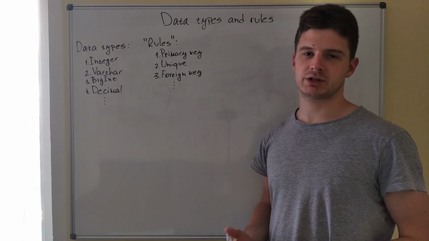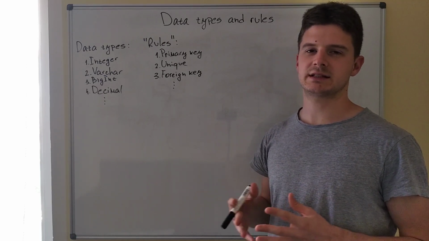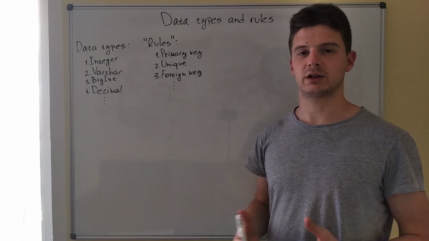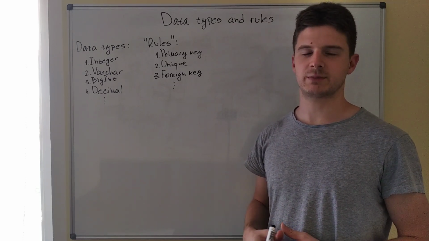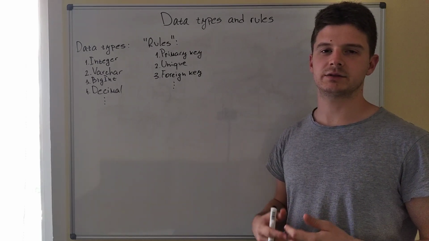So like I already mentioned in my previous video, there are data types that really determine the type of data that we can input in a database table. If you haven't had a look at that, go check out the previous video in this playlist. So here I have listed a few data types that are the most common ones.